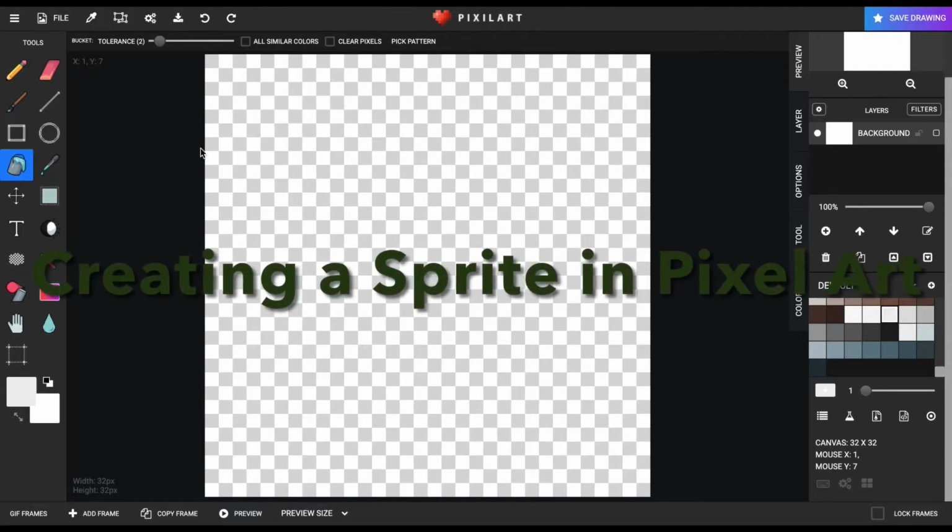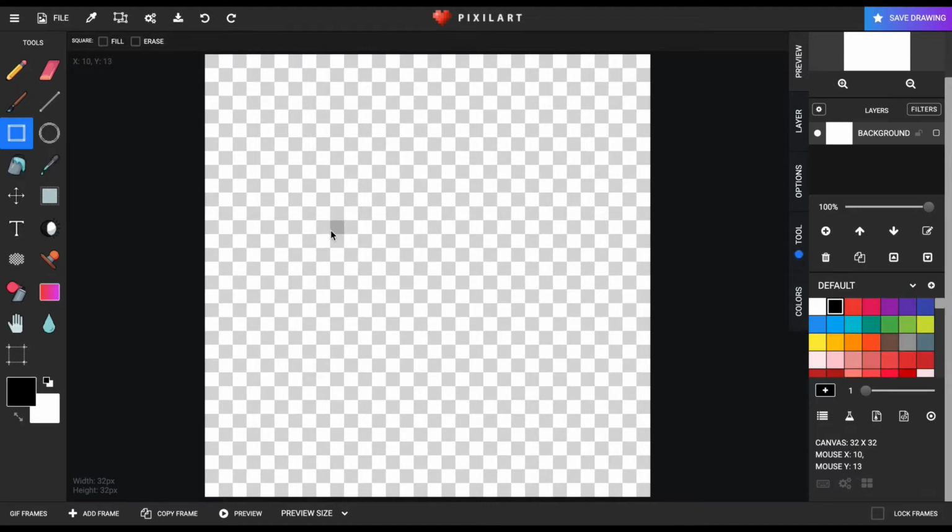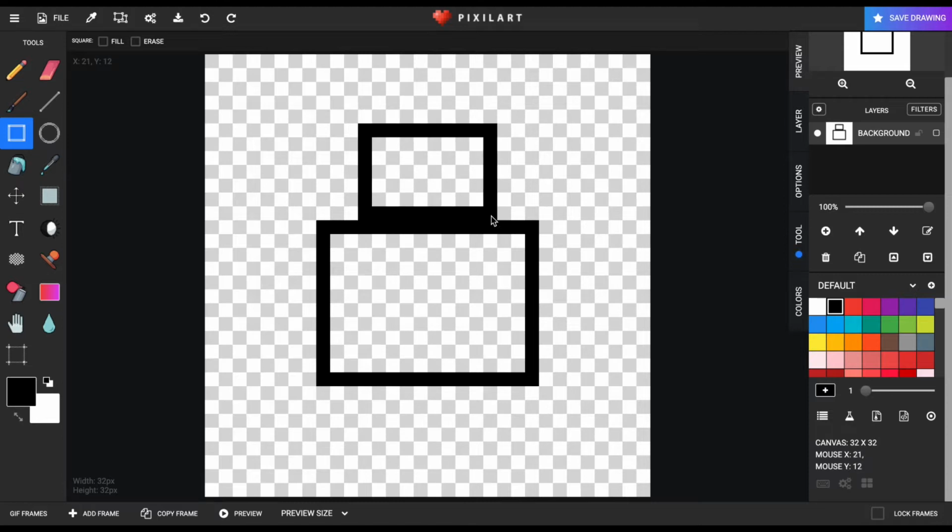Okay, so today we're going to create our sprite using the Pixel Art web app. We're going to create our sprite, then download it to the computer, make two or three or four more copies which are slightly different, save them, and then next week we will use these within our Scratch game. We will upload them as costumes for our sprite.